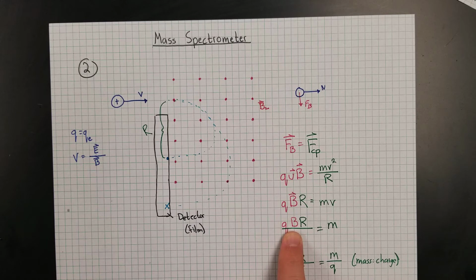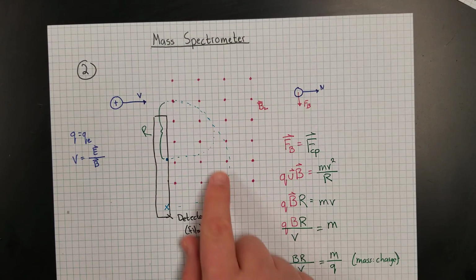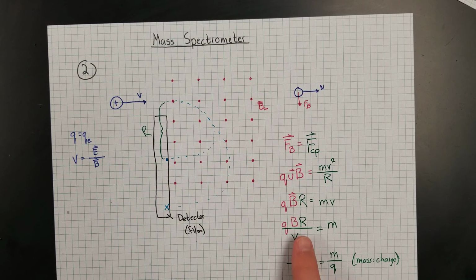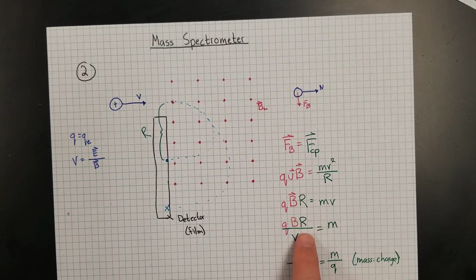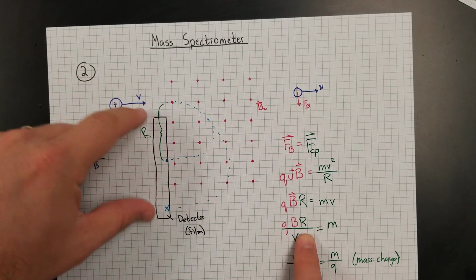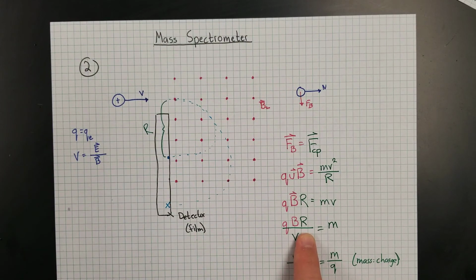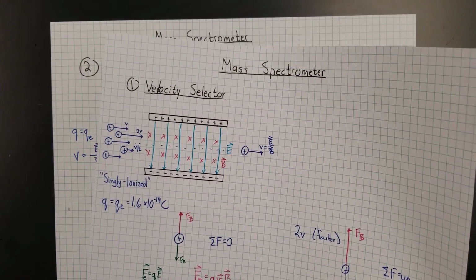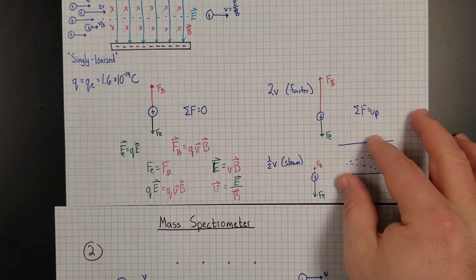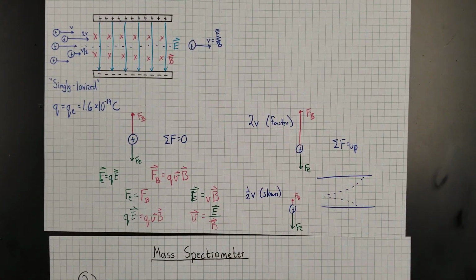Magnetic field, we can get that by how we create the magnetic field. And so if we made this field with a current carrying wire, that would be the mu naught I over 2 pi r equation. R, that's easy to measure. We take our film out, we measure how far away from the entrance point the thing's smacked into the film. And then the velocity, that we measure with our velocity selector. So these two pieces together are what we refer to as a mass spectrometer.